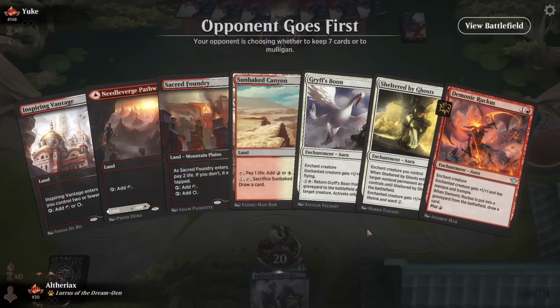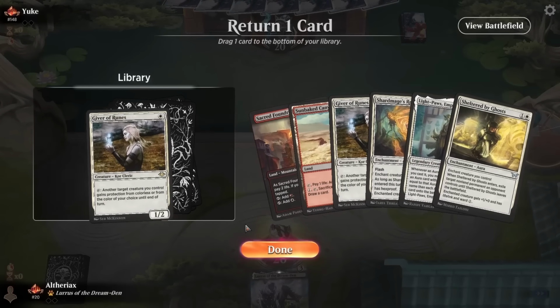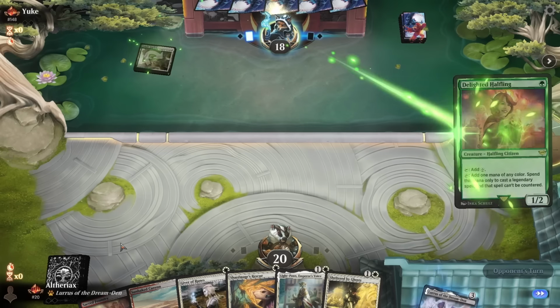So here we're on the draw, and obviously you've got to ship back any hand that doesn't have a creature. This hand is much better though. We can put back a Giver of Runes and then have Giver on 1, Lightfalls on 2, and we've got Shard Mage's Rescue and Sheltered by Ghost, which is pretty sick.